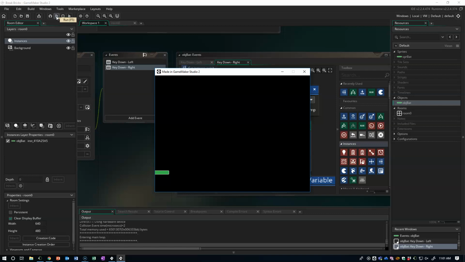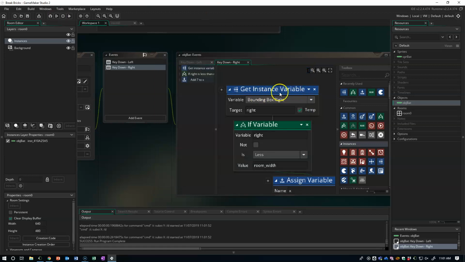Halfway means you're comparing with your x instead of your bounding box left or right. If it's going halfway off, it means you're using the x coordinate as where you're checking instead of the bounding box left or right. So we want to make sure that after we added the get instance variable, we stored it in a target. We need to use that target in the if. And that's usually what it is if you didn't change the if to match the target that you stored your variable value in.